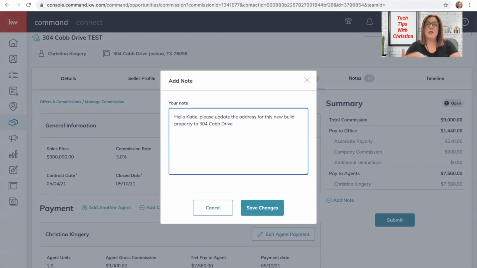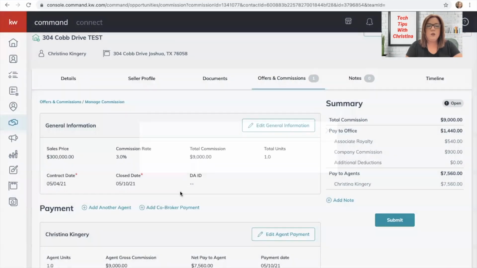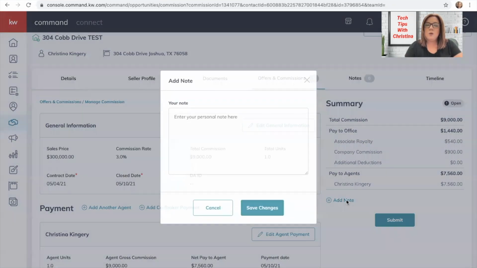I've had agents representing both sides of the deal. You can always add your commission in the general information over here behind this screen. You'll see right here, commission rate. You could change that to 6% if you have both sides of the deal, or 5%, whatever you're getting. But yeah, any notes you need to give your MCA, just add it in here and they can update it on the back end when they're doing your CDA.